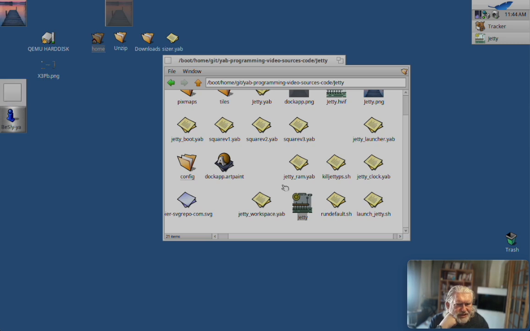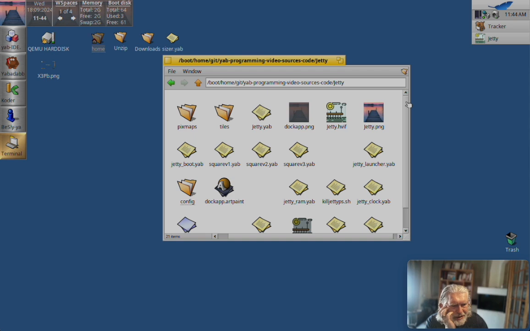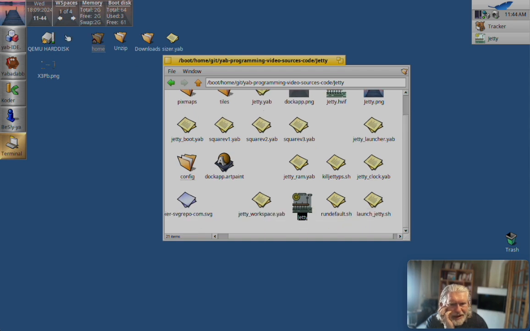As you can see, this now remembers its last settings and recreates them when you start the program. So that is something I'm pretty proud of. And also you can see that I've written a few dock apps. Now I like my dock apps at the top here horizontally, but you could have put them in between here, no problem.